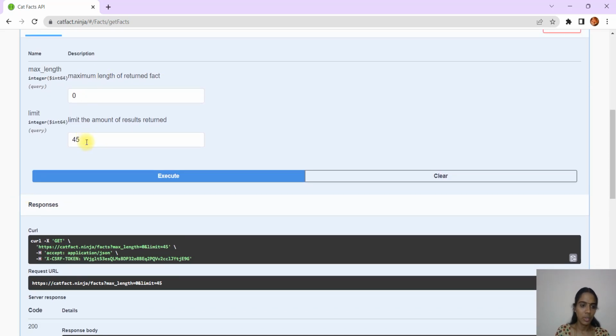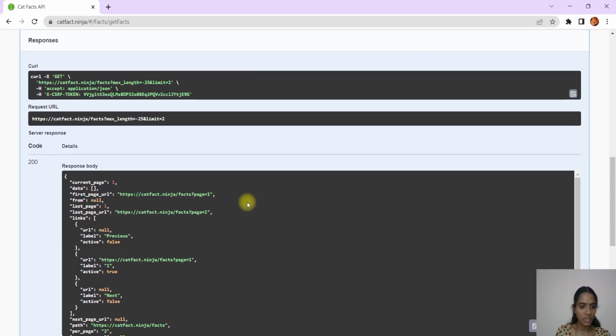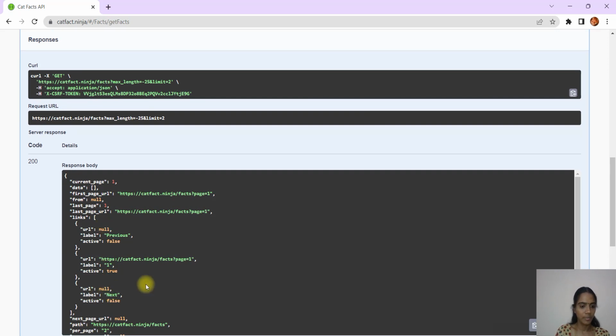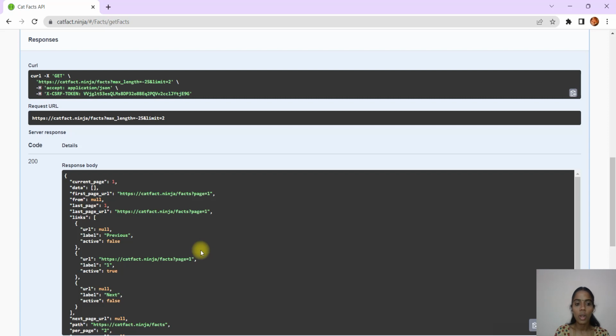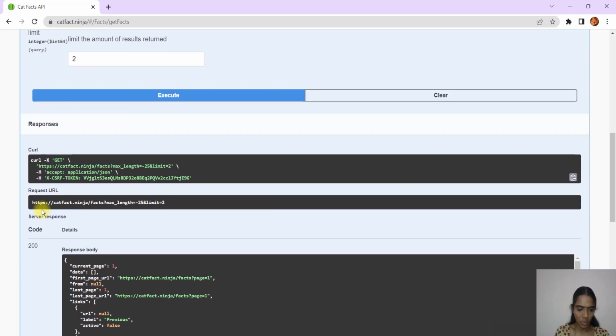And let's say I'm giving this one as 2 and the other as some negative value, say minus 25. When I execute, it's again going to be null. Based on this response, you will try to figure out what it is actually doing and whether you got your expected result. So this is one way.